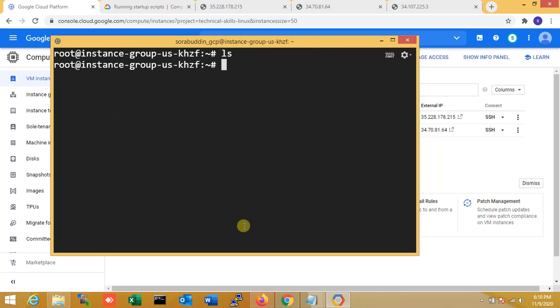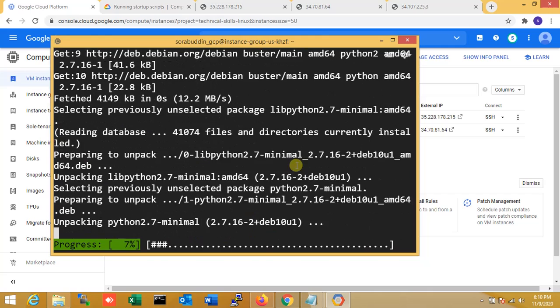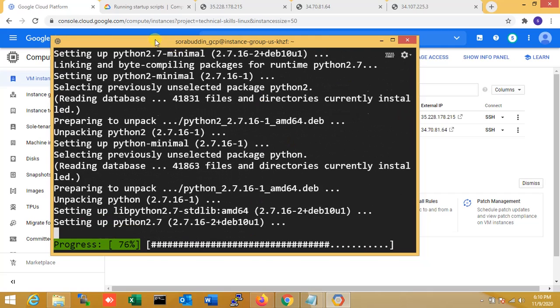Here I first install apt, apt-get install python, because I am going to run a Python script.